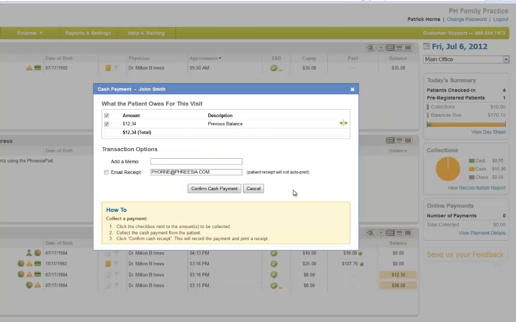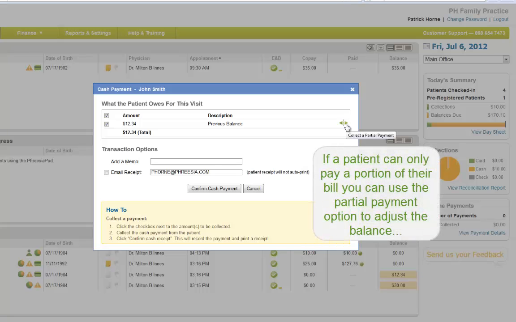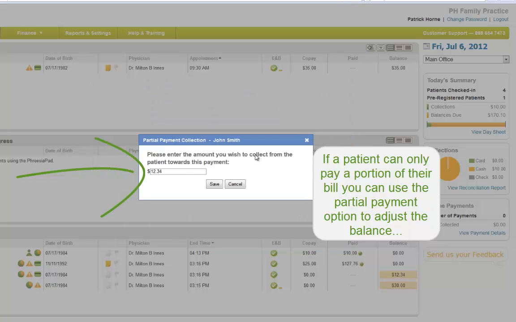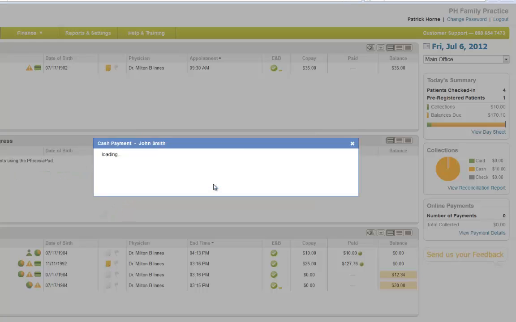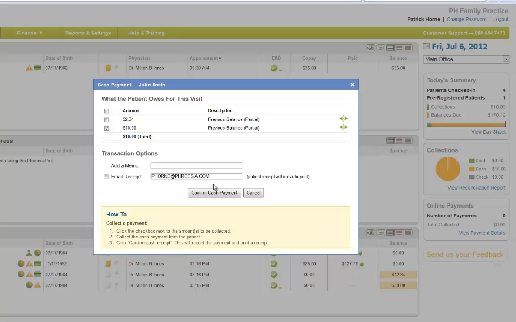All right, let's talk a little bit about partial payments. Here you can see the partial payment button. If a patient doesn't want to pay the full balance, we can break this into 2 partial payments. So let's say the patient can only pay $10. Notice that we've split the balance into 2 partial payments, and we're going to capture one of the 2 partial payments, so the $10.